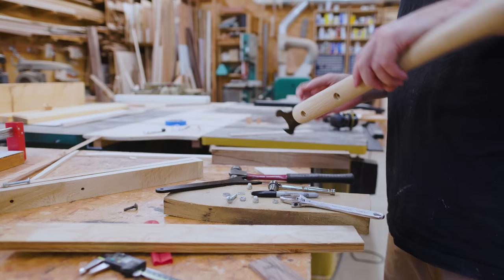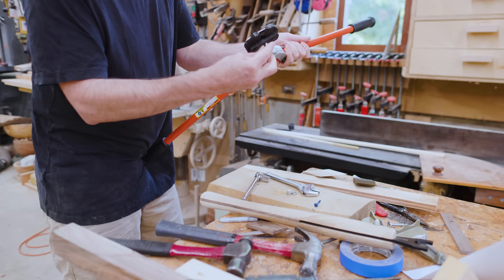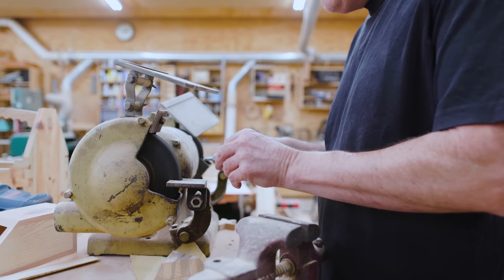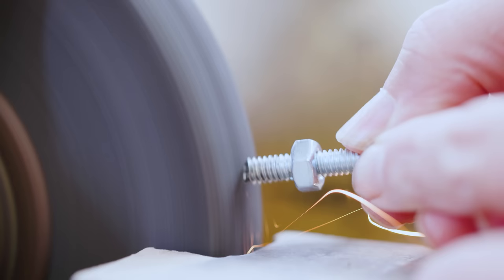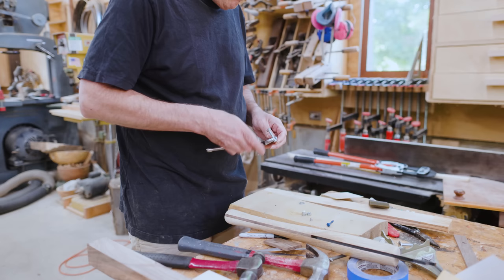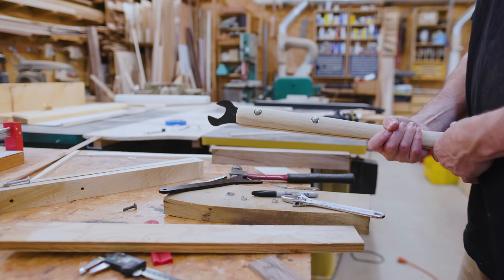Now I can shove the wrenches in place — for the most part they went in, though the thinner one needed a little help. The bolts I had, which have nice little nuts with caps on them, were just slightly too long, which is better than being just a little bit too short. But it meant I had to cut them down, so I cut off a little bit. I left a nut on the bolt, then could grind off the tip just to make it a little prettier. Then I can use that nut I left on to work its way off and sort of clean up the threads on the end — it's just kind of getting the burr off — and it means I can put the bolts for the wrenches on.